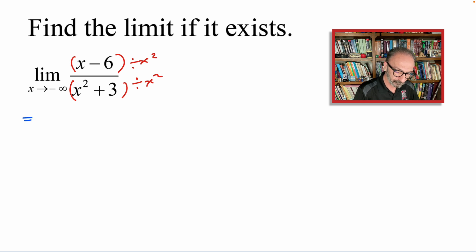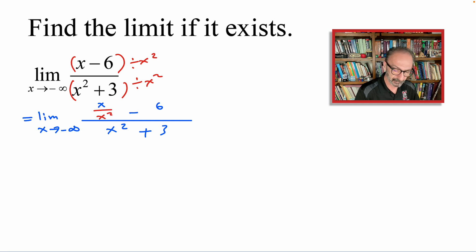So, it equals the limit as x approaches negative infinity. I'm going to write it down with some space so I can come back and divide by x to the second, and I'll show you in just a second what I mean. So we will divide this by x to the second. That's why I gave it some space underneath. Minus 6 over x to the second, and we'll divide this and this by x to the second.